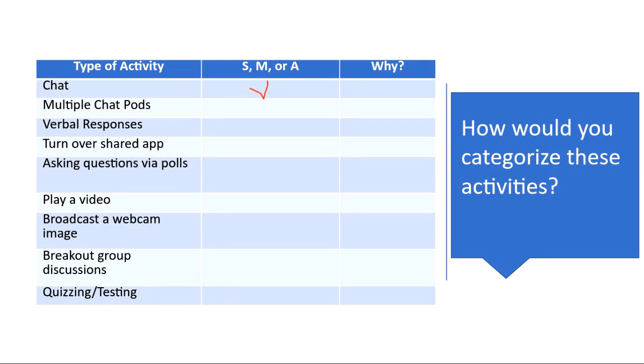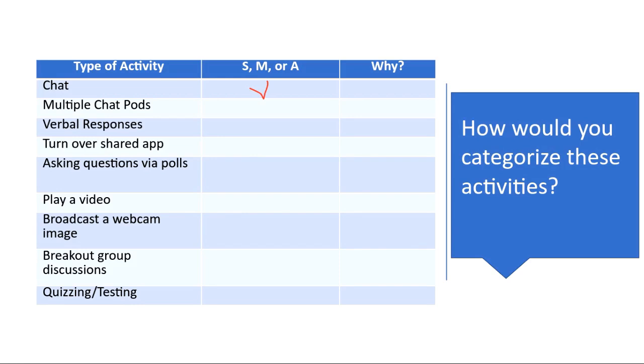We have a mix on that one. It depends on the platform. Broadcasting a webcam image. Do you think that's simple, moderate, or advanced? Moderate, simple. We have a lot of good mix.